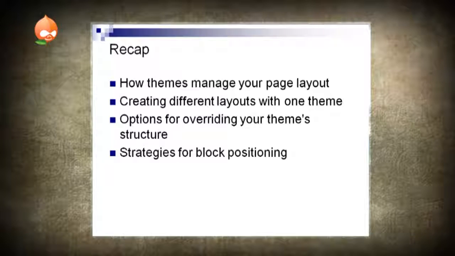If I can reword your question, I think it's about how does the theme make the layout? Is that okay? The theme has a series of template files, and in there are various div tags, if you will, defining HTML blocks. And in there is code. It's best to actually just open one up and look at it. I don't have one handy, sorry. Open it up and look at it.